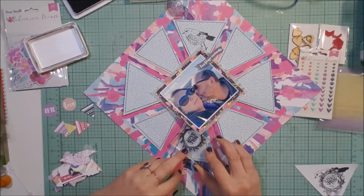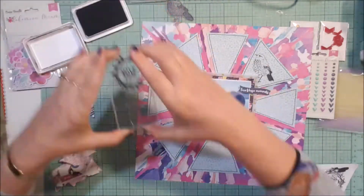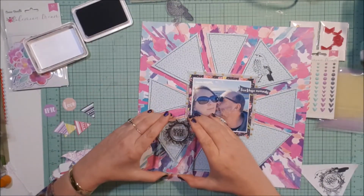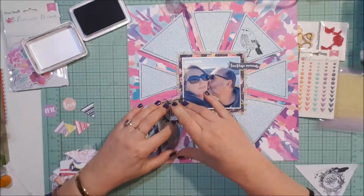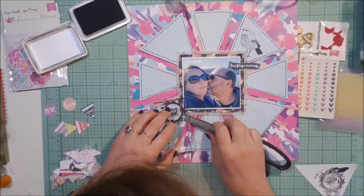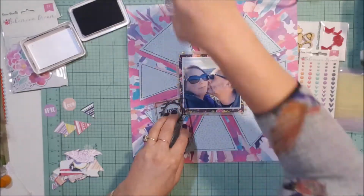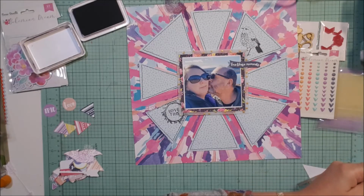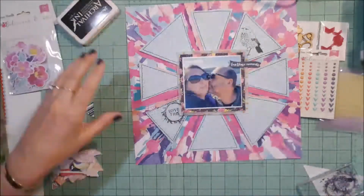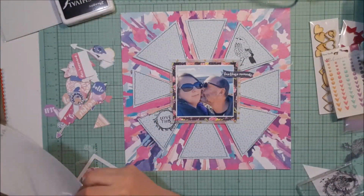It's because this one was layered and obviously some of it doesn't have a backing, so it didn't stamp quite well. And you'll see how I make the paper come up to the stamp in a minute. This is real technical stuff here. There we go, you get the scissors and you push the paper up to the stamp. Now that's what you do, isn't it? Done. It's not too bad. The writing in the middle is probably a little bit blurry, so that's what I cover up, and I just leave some of the floral bit around the edge.